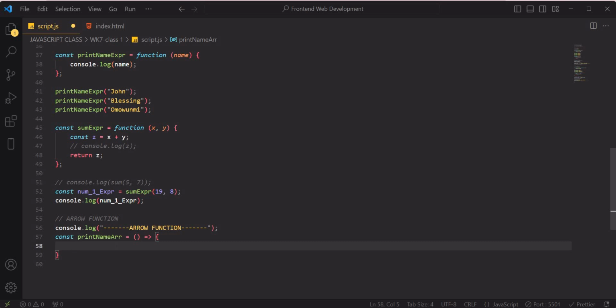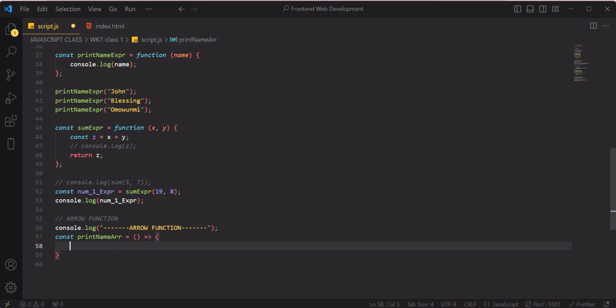Other functions like function declaration and function expression don't do implicit return, so you have to explicitly specify the return statement. This is just how it is. It's a little bit different from function expression, because function expression is assigning an anonymous function to a variable. This one too, we are assigning to a variable, but in this case, there's no function keyword.